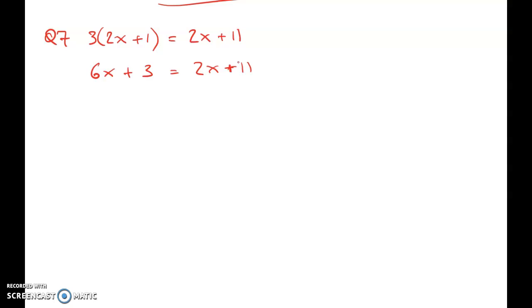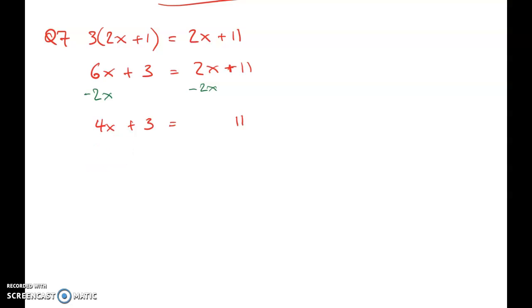The next thing is to get rid of things that are in the wrong places. So here we've got x's on both sides. We don't want that. We want x's on just one side. So what do we want to get rid of? We want to get rid of the lesser amount. We want to get rid of the 2x. How do we get rid of 2x? We get rid of 2x by taking away 2x. If we take away 2x from one side, we have to take it away from the other side. So we do that, and we get 4x plus 3 being equal to, now those two x's, they cancel each other out, they eliminate each other, so we're just left with 11 on the right hand side.